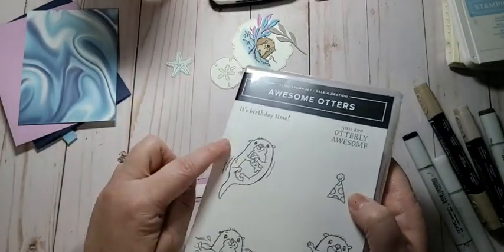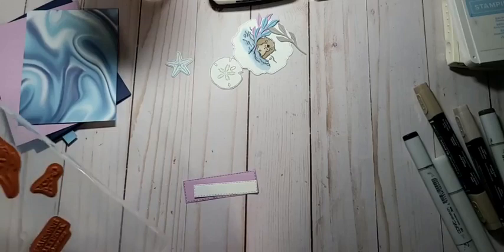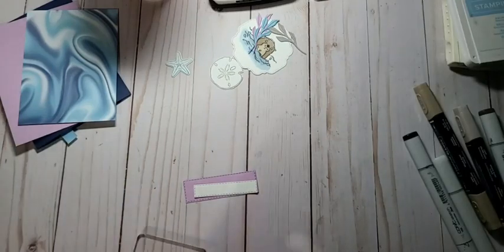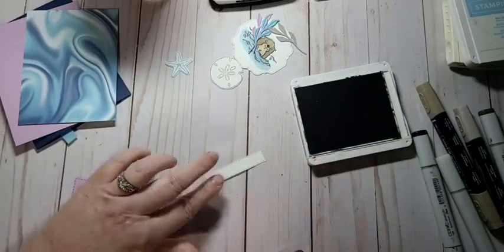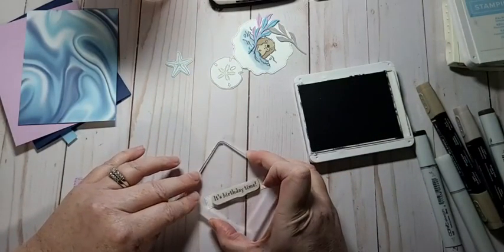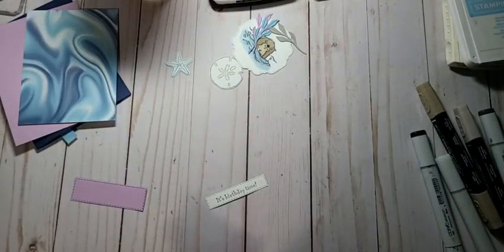And then I'm gonna grab, out of the same set, It's Birthday Time. And I'm going to stamp that in Night of Navy. Yeah, this is card number one. So you're not really missing anything. And hopefully this is straight. And I think that's pretty good. Pretty good. You guys with your otter puns.